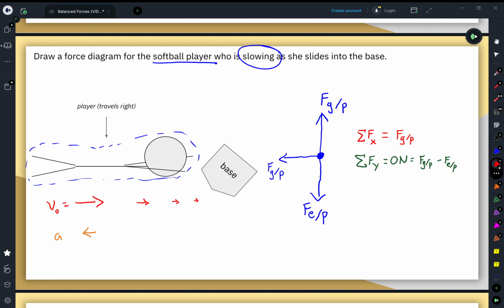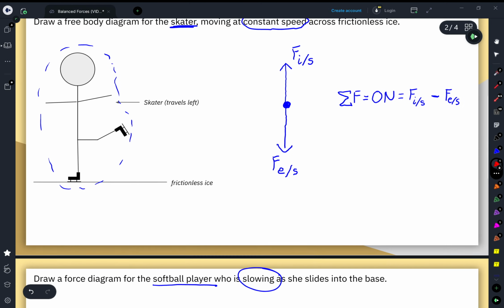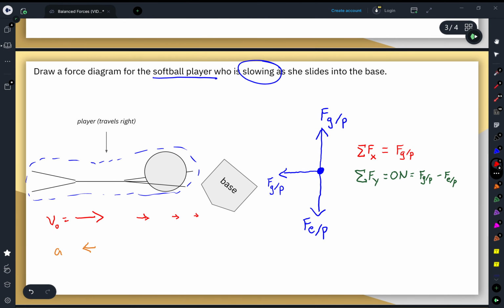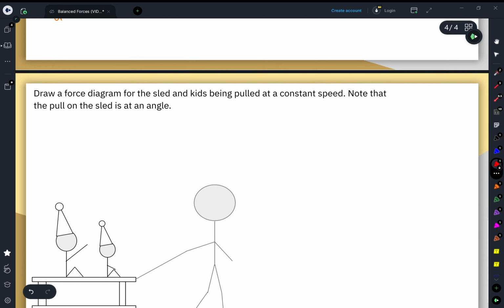Now, our first example of the skater moving at a constant speed along frictionless ice was an example of a perfectly balanced free body diagram that just focused on two forces, which could be explained using a single summation equation. Our second example is unbalanced forces that explain an acceleration of a person. In this case, it was easier for us to identify the acceleration by writing two separate summation equations, one horizontal and one vertical.